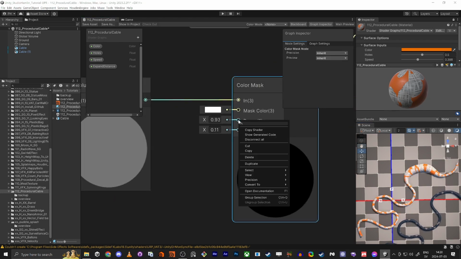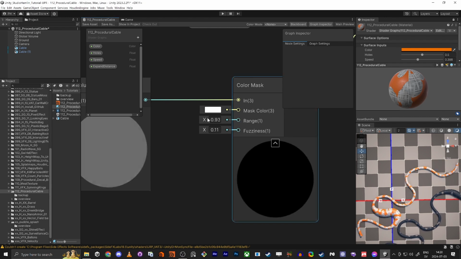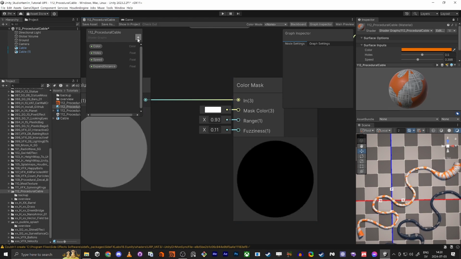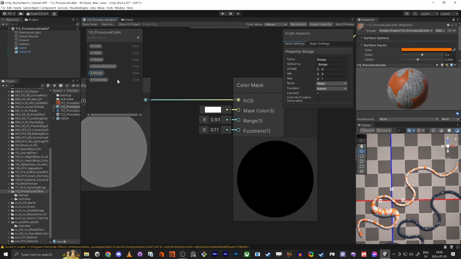So let's see. Okay, we need to make them here. So we're gonna do range, and we're gonna do fuzziness like this. And this is gonna be also a range between 0 and 1.